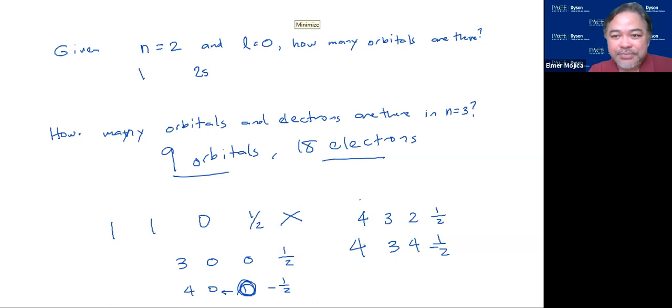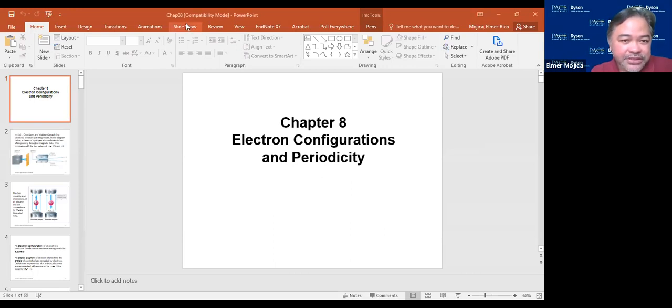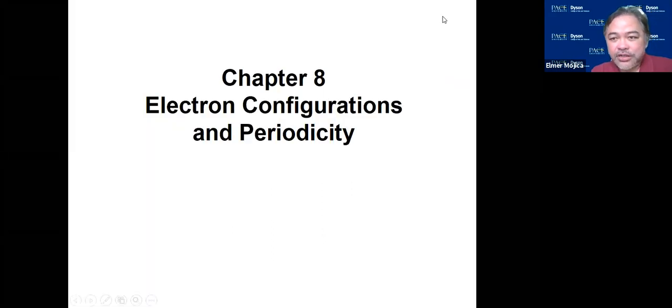You have to be done by 1:50 because we're going to start now with chapter 8, which is a little bit related to the present chapter. Chapter 8 will answer the question, why 2 electrons? It's not really clear why 2 electrons, because chapter 7 and chapter 8 have to be presented at the same time. The first discussion in chapter 8 is really a continuation of chapter 7.